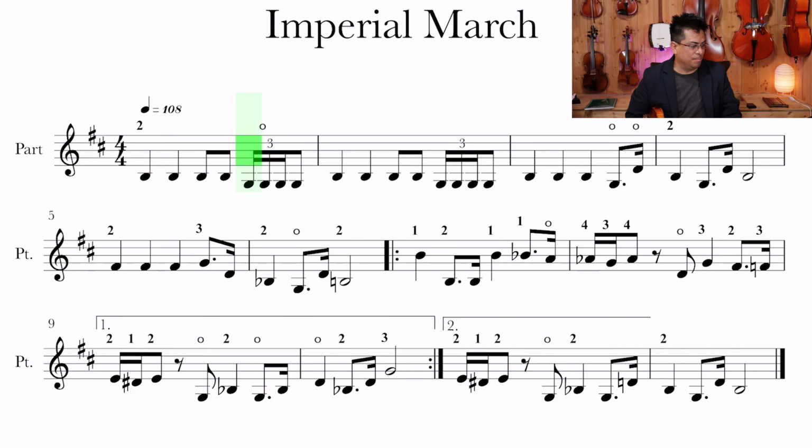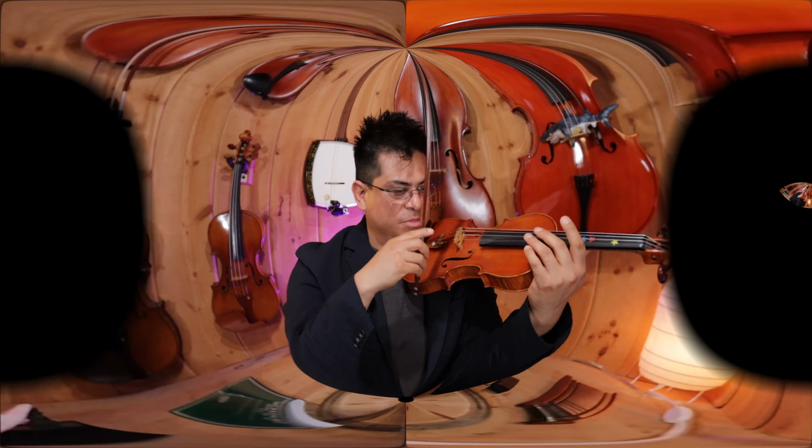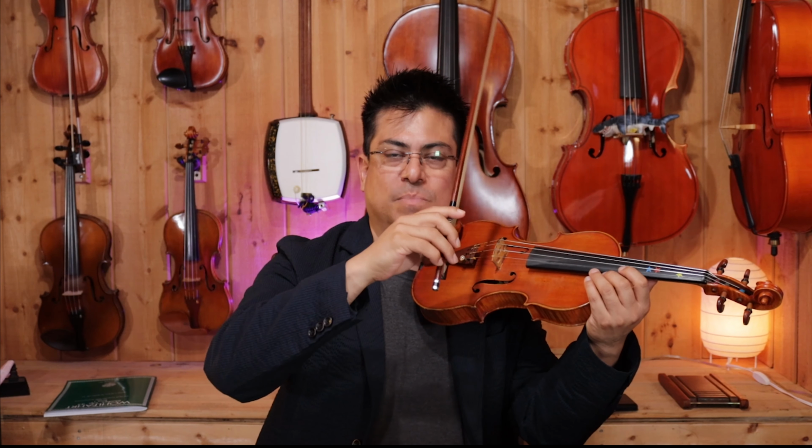So I am going to show you the rhythm I'm talking about. It's right on the first two measures. So it's right after the quarter notes, then an eighth note, and then here's the 16th note triplet. I'll do it again. So there is something specific that I'm doing with the bow stroke, however.